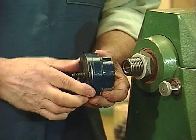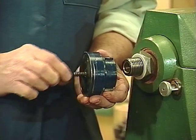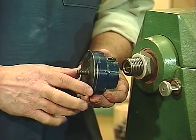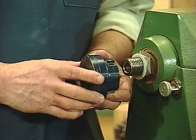The next chuck that I'm going to show you is a screw chuck. This has a parallel thread with a deep cut. This is made specially for wood turners. There are a number of these chucks on the market.